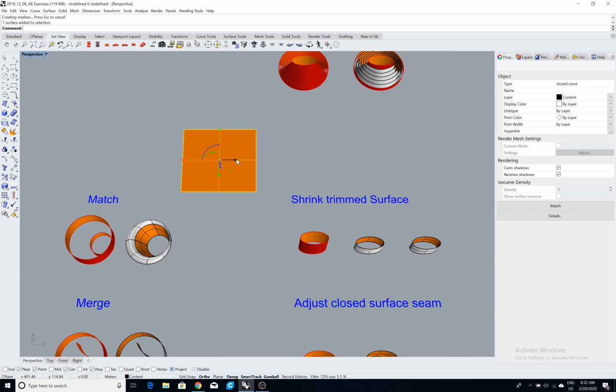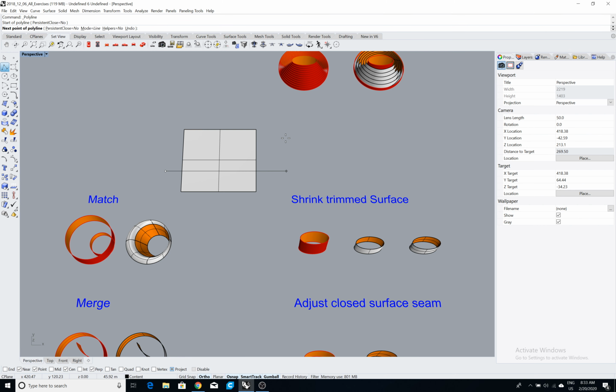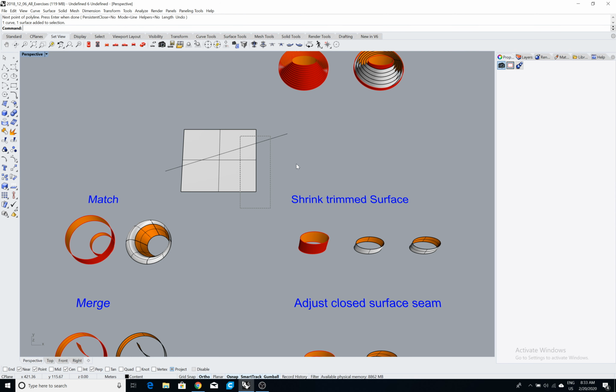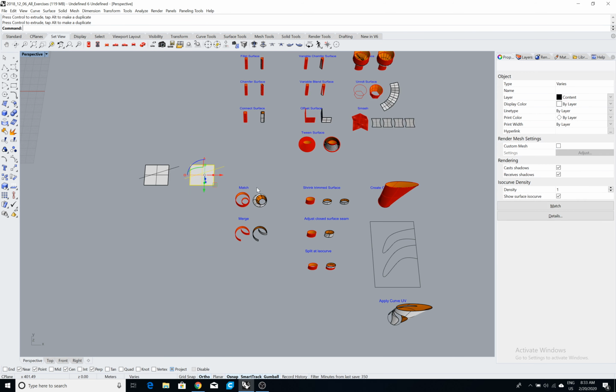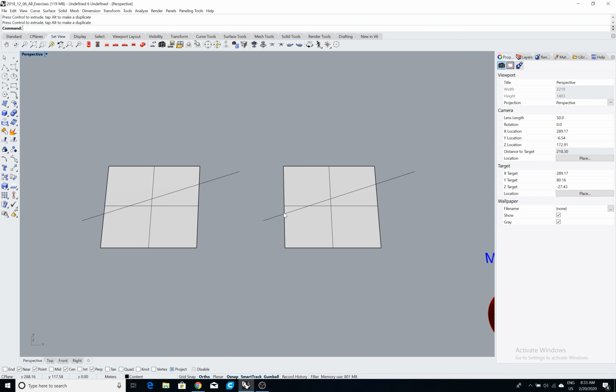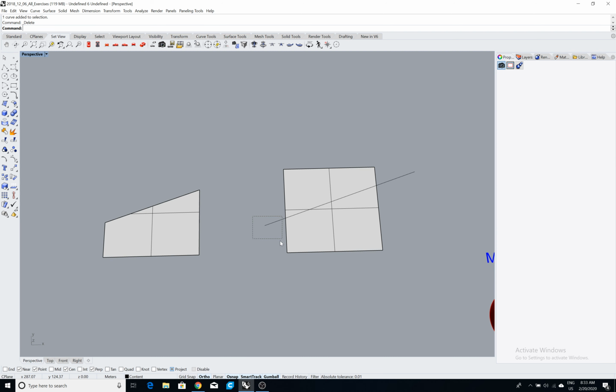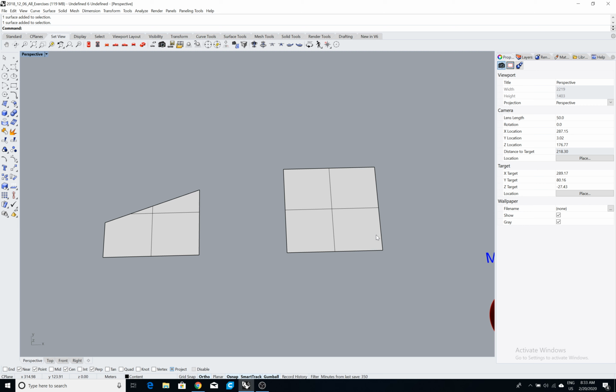I'm just going to keep the reference of this surface to show the difference in the next command that I'm going to explain. So I'm just going to split this with this curve. Okay, and this is some plane, and this is some surface that I already have as my reference.